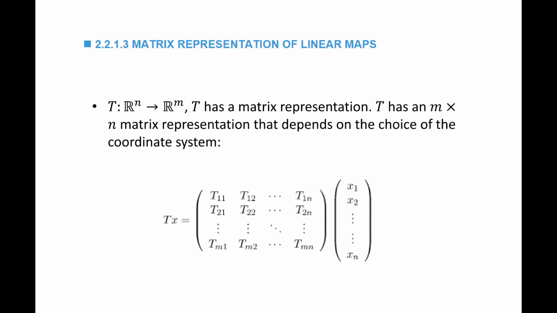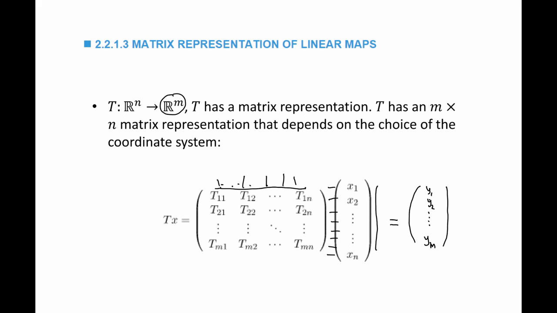columns. And so when you do the matrix multiplication, you take that row and you multiply it by that column. And so the number of columns here has to be equal to the number of components of that vector. And that's why the matrix has n columns. It also has m rows because the resulting vector, I'm going to call it y, is y1, y2, up to ym. The resulting vector has m components, and so because it has m components, the matrix has m rows.